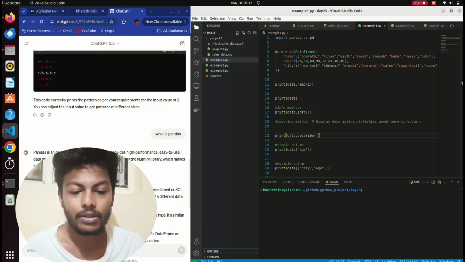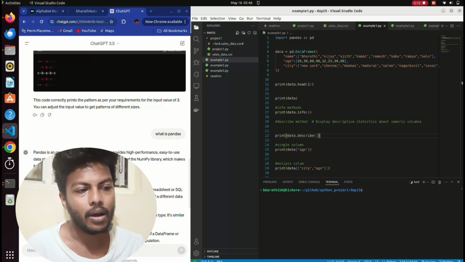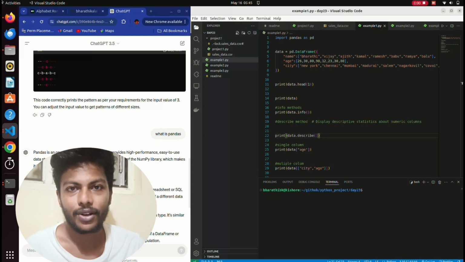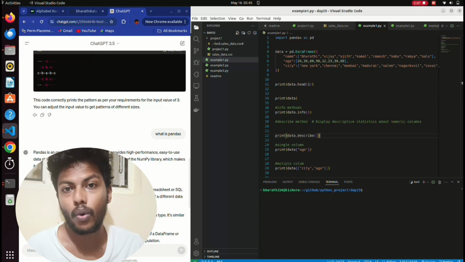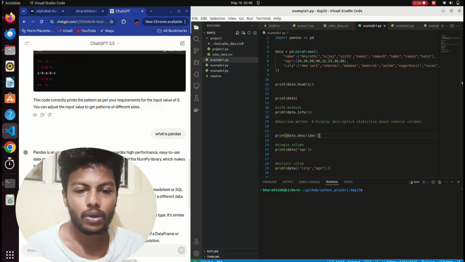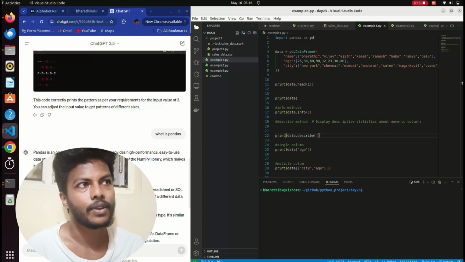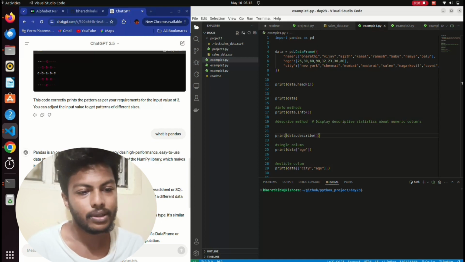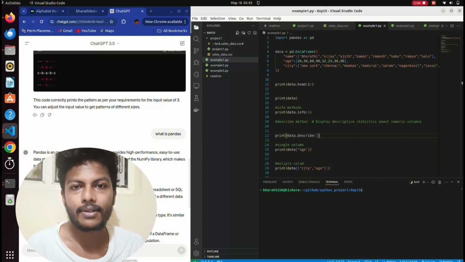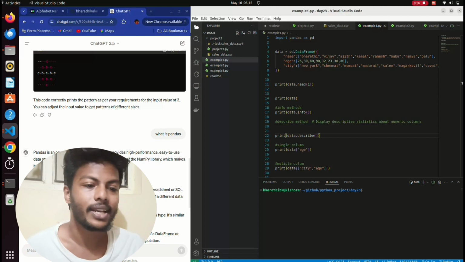The key components of pandas include DataFrame, Series, and Index. A DataFrame looks like columns and rows. Everyone definitely works with Excel, and this pandas DataFrame looks like Excel. It has an index, it has column names, it has rows, and we can do operations like filtering, sorting, deleting, and adding. So we can do this many operations. As I said before, by using pandas we can do data analytics.